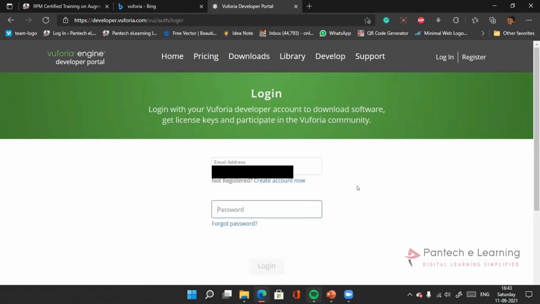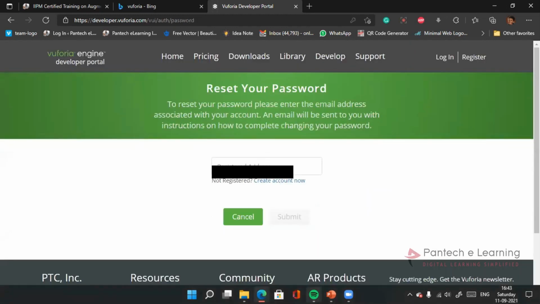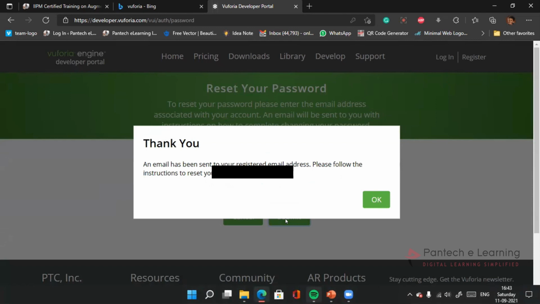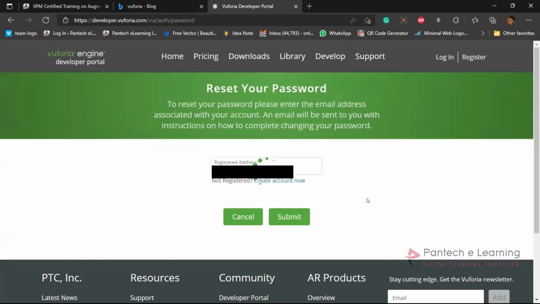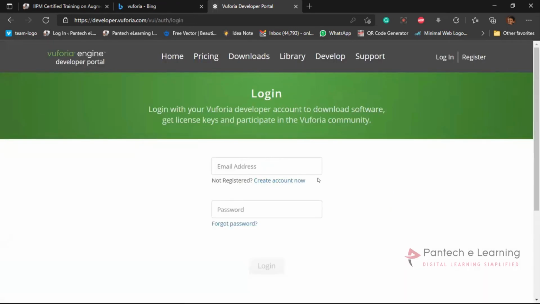Then we have to log in with our password. Okay, so here it is not matching the password. So let me reset it for a while. Password has been reset successfully. Many of them will be thinking, without any connection with the system, how has that changed? Nothing. I have logged in through my mobile and changed the password.